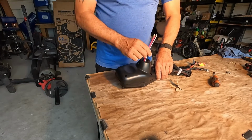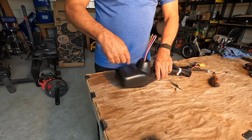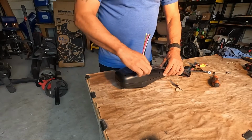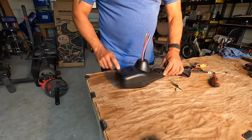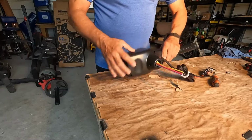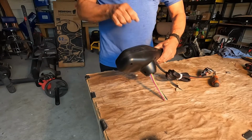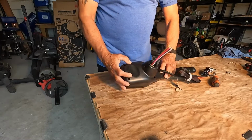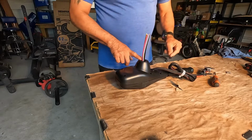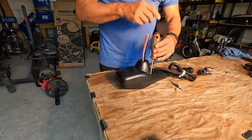But I need to run these wires through a hole that I need to make up here. And then just seal it up with marine sealant. And that's not a big deal, it's just six screws you gotta take out. And then we just turn it over without having to disconnect anything up here or anything. We just need to open it up so we can pull the wires up and out that next hole. And that way we can use this to mount it onto the kayak. Alrighty, I'll be back. I'm gonna start taking these screws out.